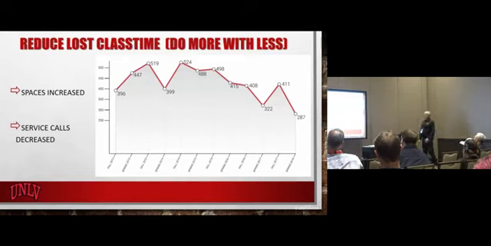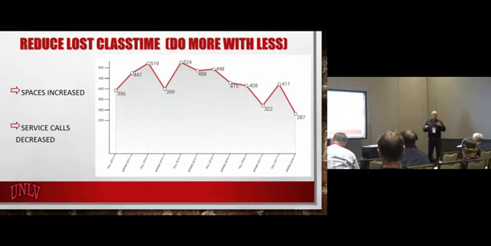Here's a little graph showing how our spaces did increase, but our service calls decreased. First of all, you got this new equipment in there. It's all been certified, it's done to your standard. So all you have to do is really monitor the equipment and how it's working for you. So far, the Crestron's been pretty solid for us. With the A+ program, we have plenty of spare gear. So that touch panel program that you saw, and the processor, we have one sitting on the shelf that's already preloaded. We can just pull it out and swap it in real quick.